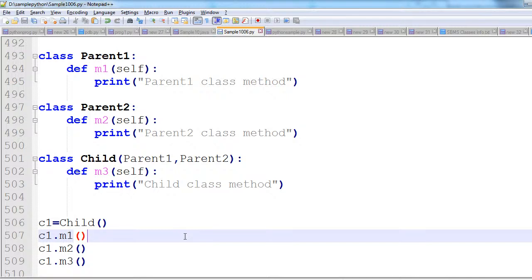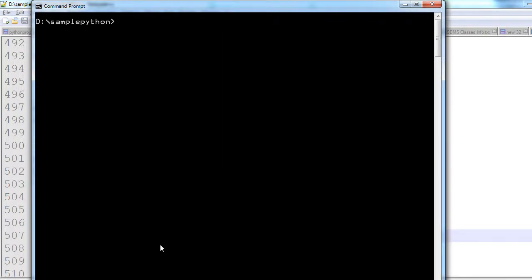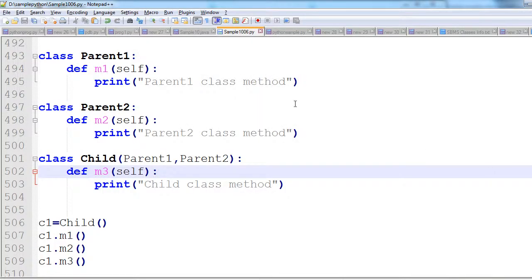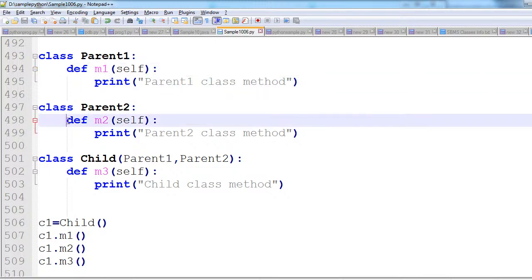Now if you run this, you will get parent 1 class method, parent 2 class method and child class method.